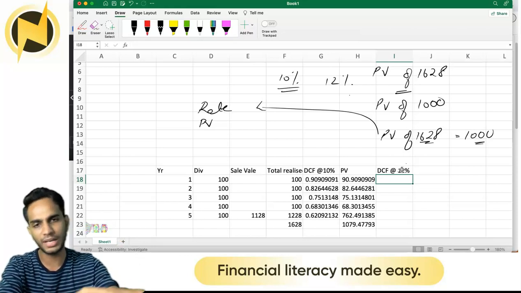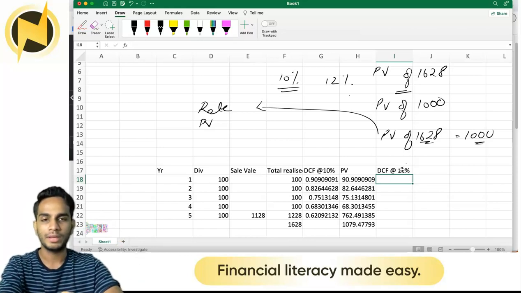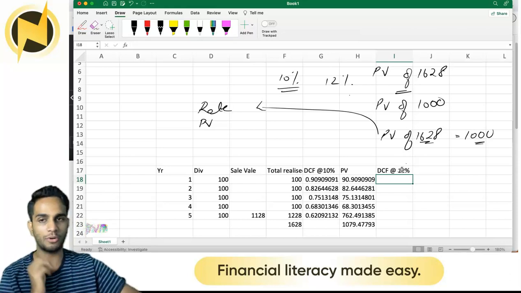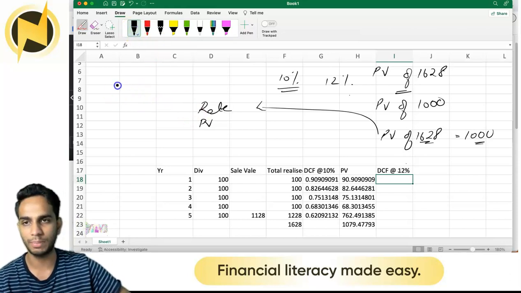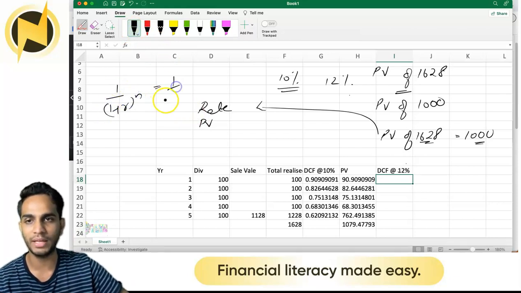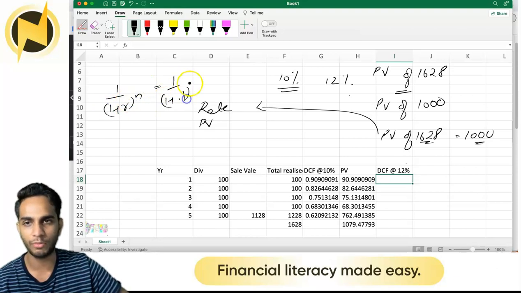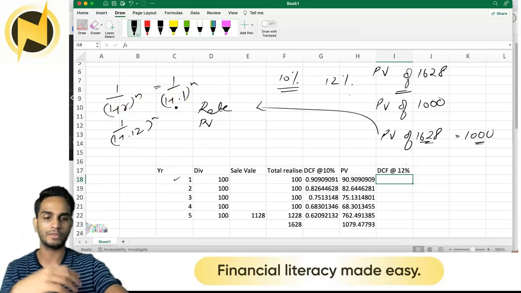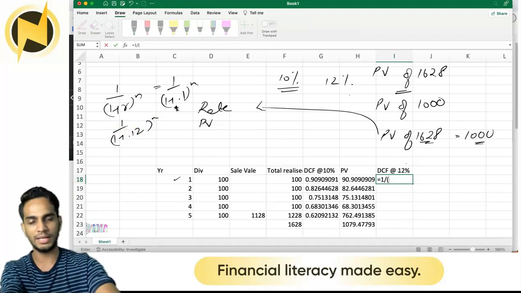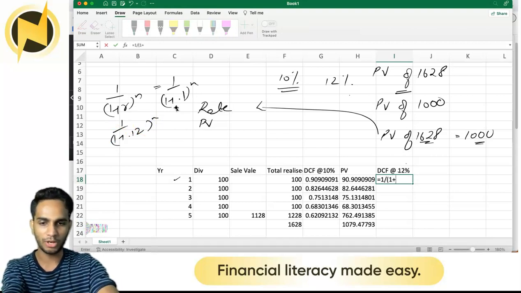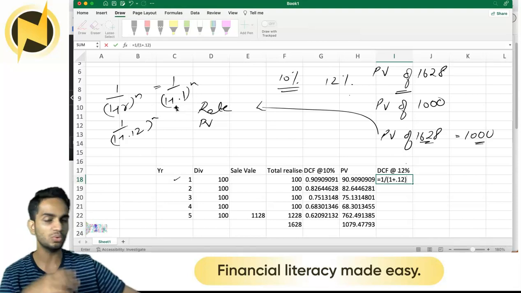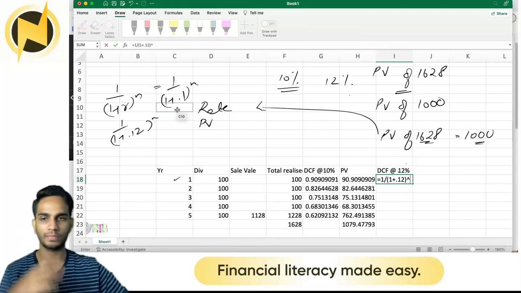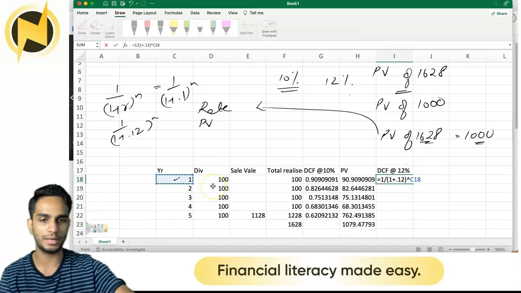Or you can go to capital budgeting and learn that chapter and come here as well. Yeah, so I'm going to discount at 10%. So what's the formula for discounting? The formula for discount is simple: 1 divided by (1 plus r) raised to n. Initially it was 1 divided by 1.1 raised to n, where n is the year. So it will now be 1 divided by (1 plus 0.12), 12%, raised to n. My each year return is 1, correct.